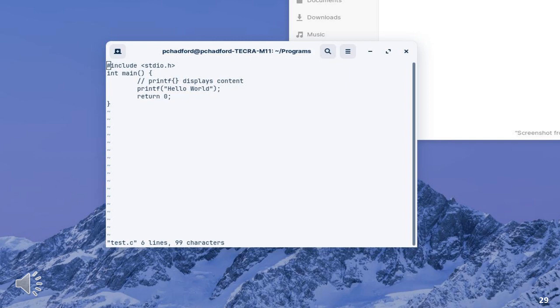Let's start with a simple program. Using vi, create the file called test.c. Now, if you're unfamiliar with vi, there's probably a text editor on the system that you can use to create your program. Or alternatively, I will be creating a video to give you a quick rundown on how to use vi. I use vi because it is available on every version of Unix known to mankind, and I know it backwards. But I must admit, if people are not familiar with the vi editor, they may freak out at the way it works. But anyway, that's my comment about vi.